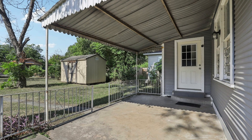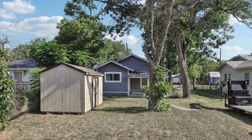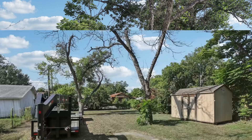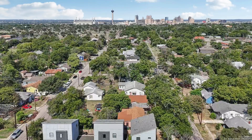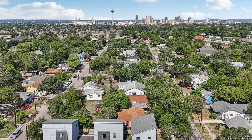Out on the back patio, there's a metal roof covering this concrete slab — a great spot to set up a grill right out from under the edge of the roof, get some furniture, and relax. And look at all this space — it's unreal on this double-size lot. They have a whole trailer over there — it's ridiculous. Look at that. A large shed on the property. And you can see downtown right there in the background.